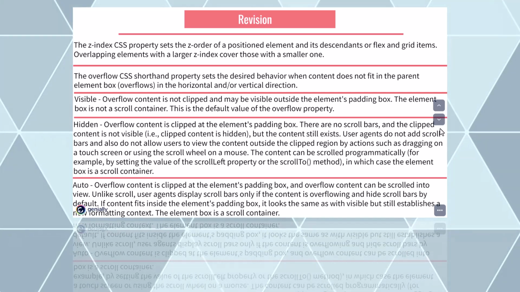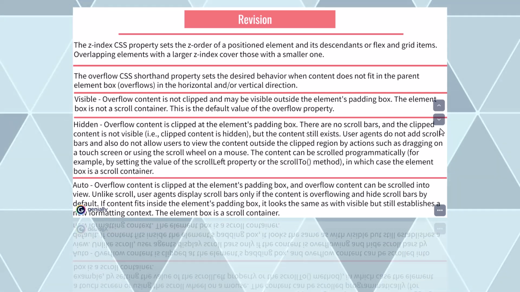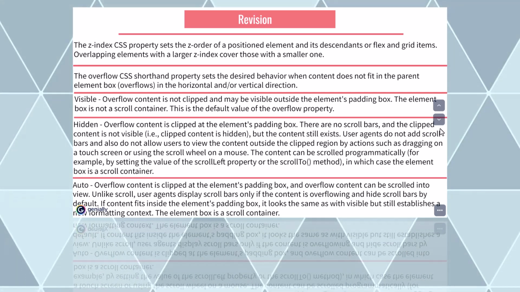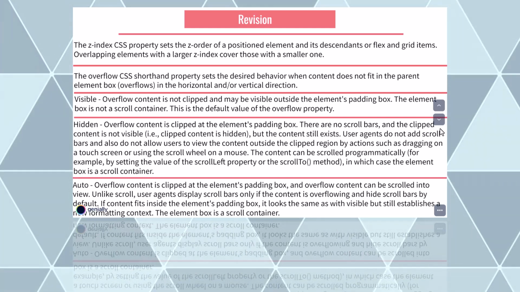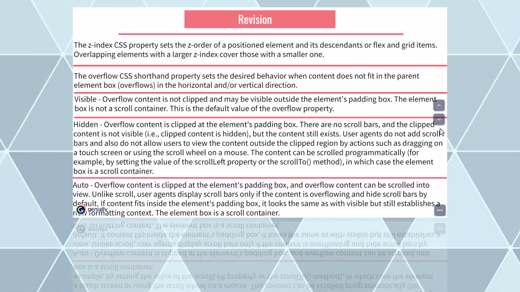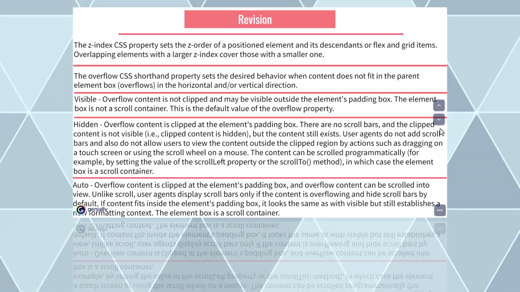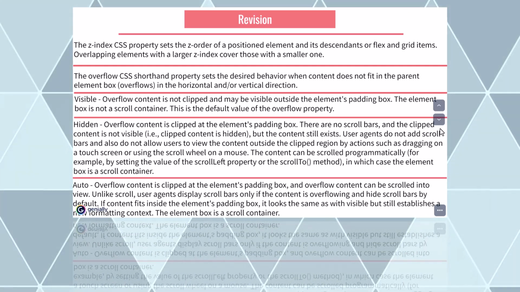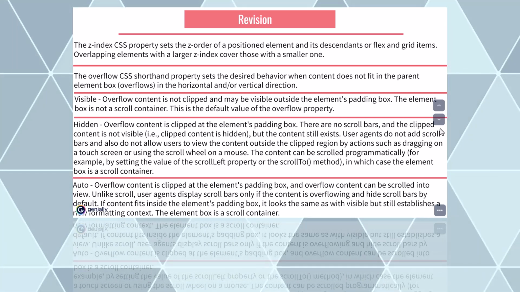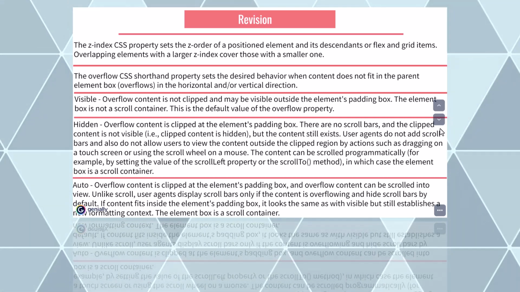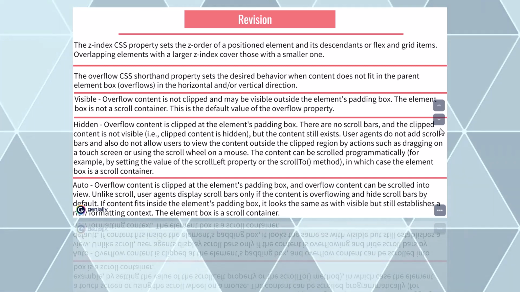Okay, let's go back with the understanding. Sister, what do you understand of the z-index? So the z-index is when you have boxes and you can put one above the other, and you can put the front one to the back, or you can put the back ones over the front ones. So it's like layering almost. Okay.